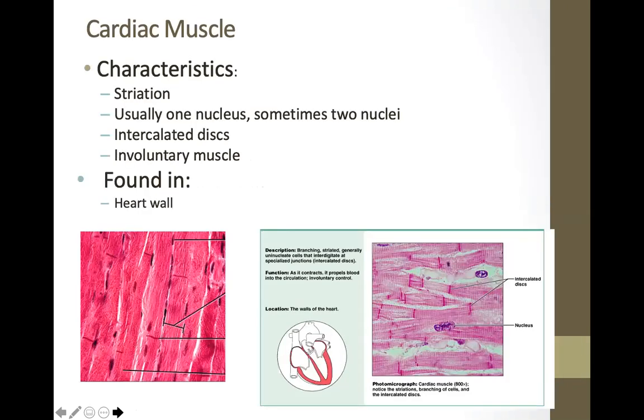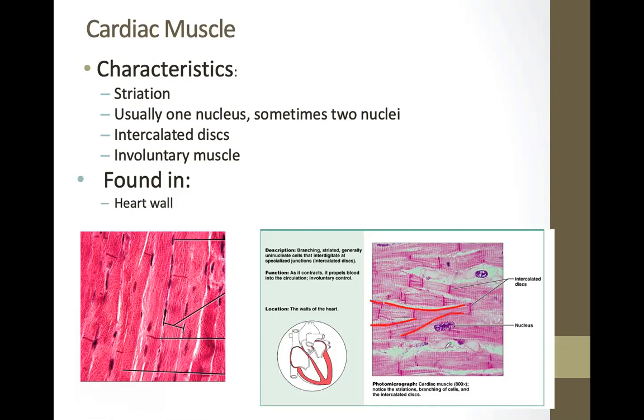Now, when we're looking at cardiac muscles, what does the word cardiac imply? It basically means heart, correct. So it can only be found in the heart, kind of logical. Its characteristic is striations. So let me show you what the striation pattern looks like in this picture. So let me get my pen. So here is one cell. This is one cell and the pattern is like this.